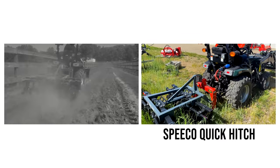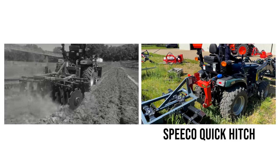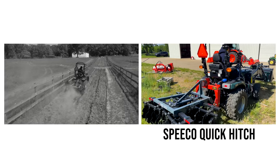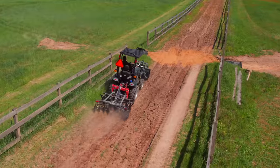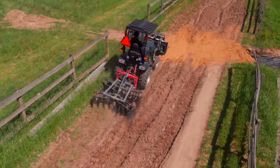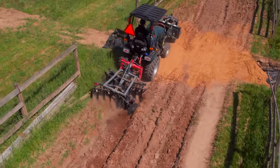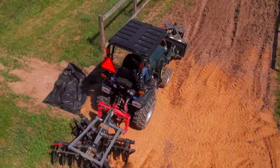And then, of course, when you're using it, I hope you can see this in the video, but it's probably pretty subtle and hard to tell, but when I pick it up and turn around and reposition, I'll adjust that top link to really make sure those discs are off the ground on the uneven ground so I'm not digging in, and then use that hydraulic top link to get it right back level where I want it, or make it a little bit more or less aggressive on the fly, just small little tweaks.